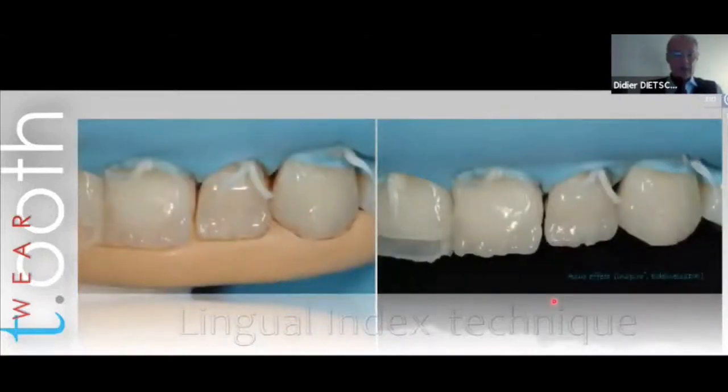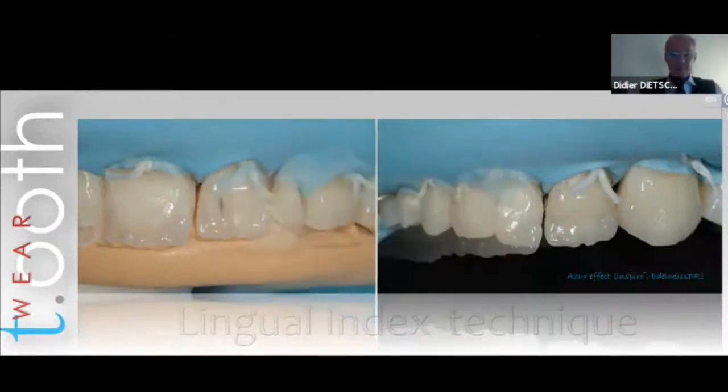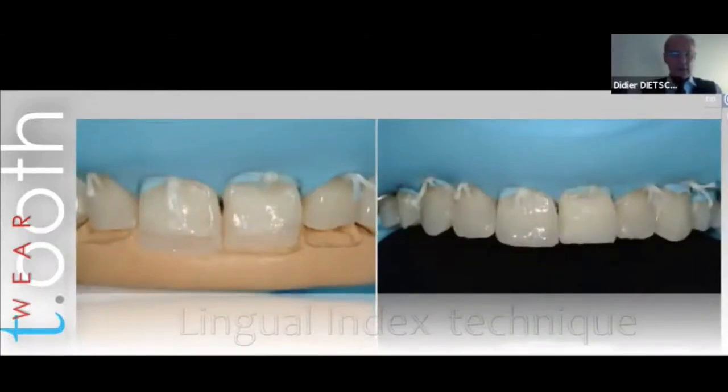You see here, after application of Azure effect, an effect shade that will enhance the opalescence of the incisal edges. That gives a little bit more depth to those restorations because we'll have a relatively large amount of composite at the end. And now you see the difference. Right side, enamel, so the enamel layer goes all the way to the edge. Dentine approach, it maintains the space which we need for the enamel buildup. And you see the amount of vertical augmentation, addition of composite that has been planned with the wax-up.